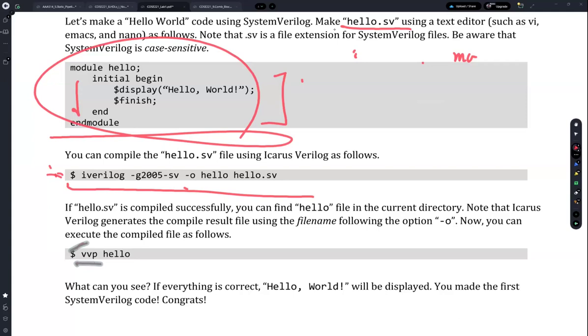If you just execute vvp hello, then you can observe the displayed hello world. Hello world will be displayed on your screen. So this is the very basic, very first SystemVerilog module you can make. Okay, understand?